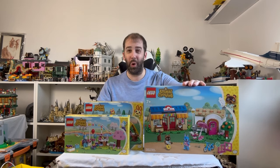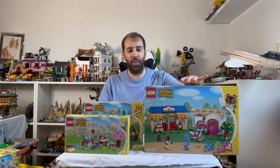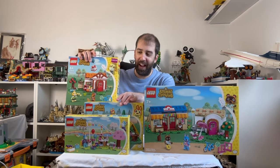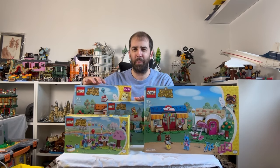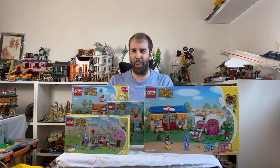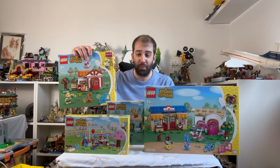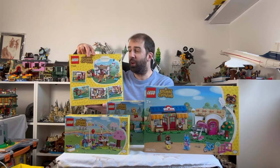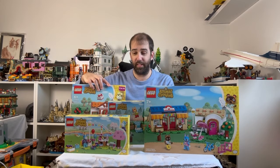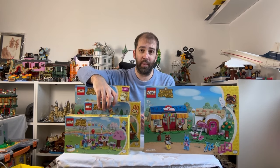I was going to try and hang on for it, but the FOMO took over and I ended up buying it. The one Animal Crossing set I wanted that I couldn't get in the LEGO store was Isabelle's House Visit, but I did manage to get that from Game. So that's pretty much all the Animal Crossing sets — the only one I'm missing is Kapp'n's Boat Tour. I'll probably wait for a sale on that. One thing I will say about these Animal Crossing sets: this has to be some of the best LEGO box art they've done in some time. The boxes look so nice and colourful, really bright and cheerful — I think these are just outstanding box designs.